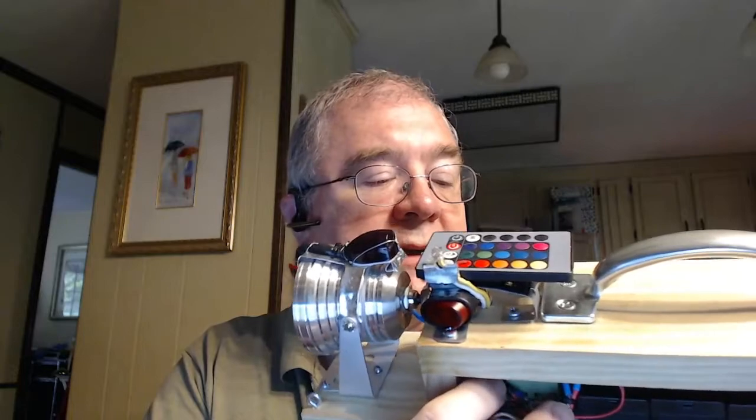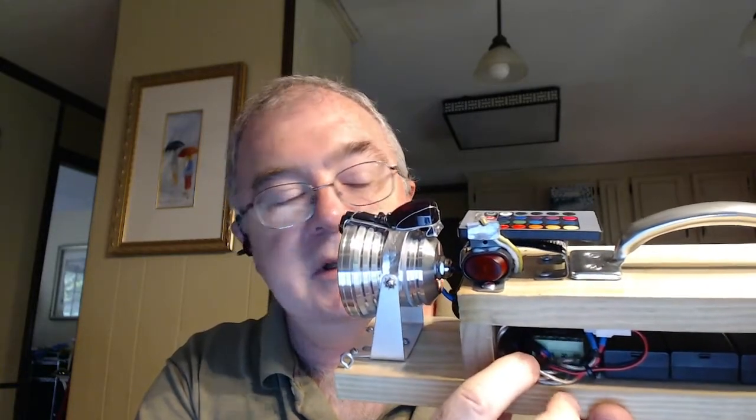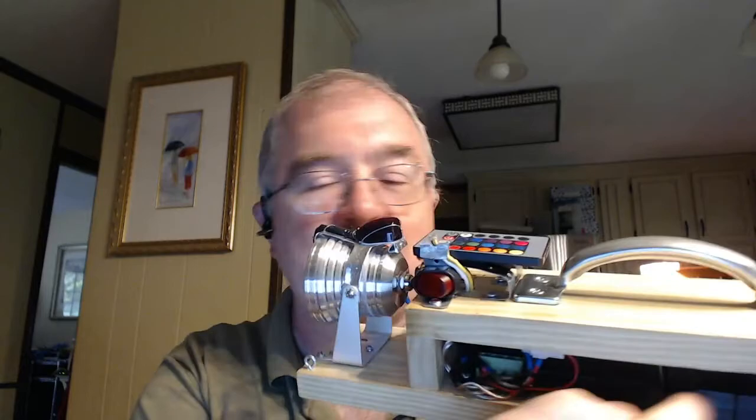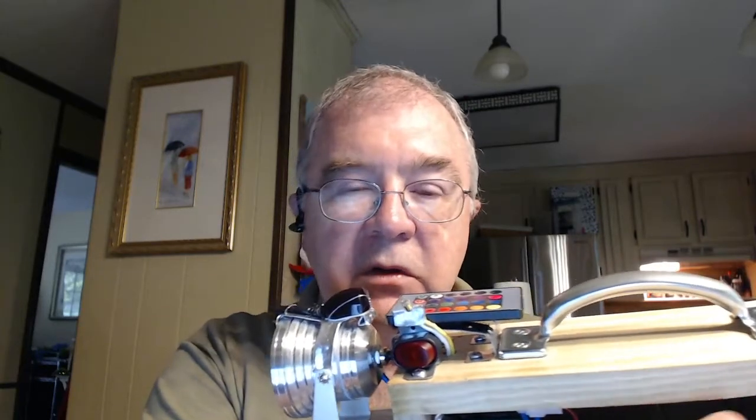The circuit underneath here that I found out I needed to put in was to prevent the batteries from being discharged too much. If you leave it on overnight, I lost 4 of the nickel metal hydride cells because you can only draw their voltage down so far before they will not be able to be recharged again. This cuts it off at 10.1 volts, so they're about 1 volt apiece, and then it will stop delivering power to any devices, and you can come back and recharge it, and they'll all be saved.